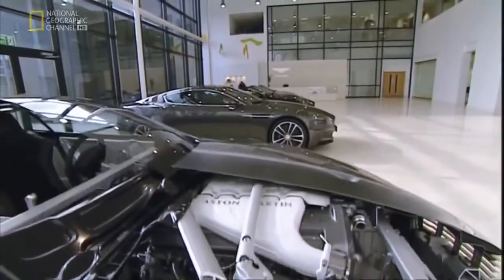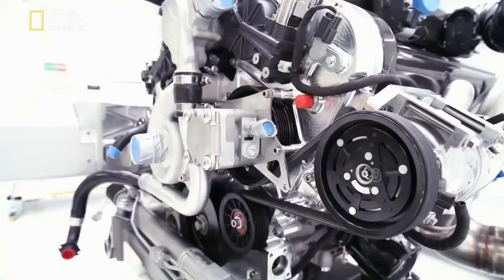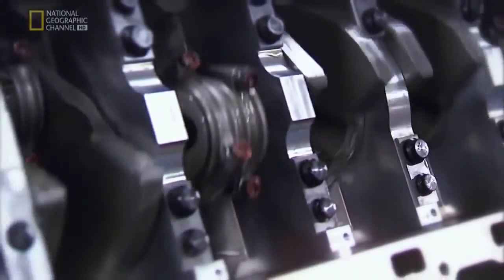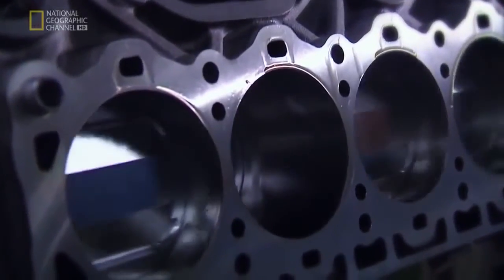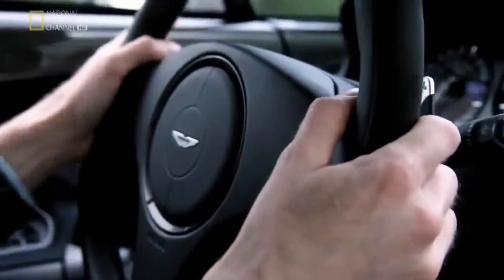For his starting point, Chris Porrett looked at the most powerful engine they'd produced to date. The design was based loosely on our V12 Vantage engine, DBS engine, uses the original block from that, but then it goes through a number of processes that make it very different. It is, in effect, a brand new engine designed specifically for 177.